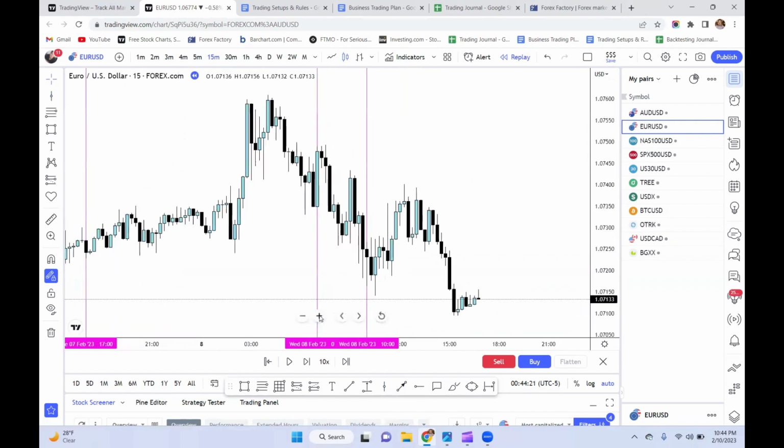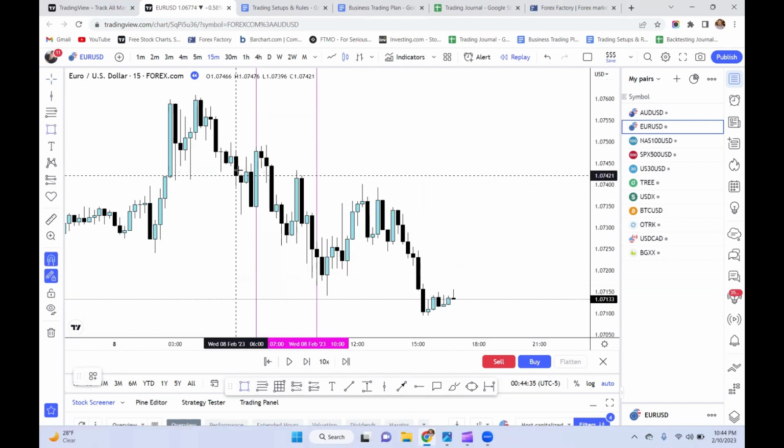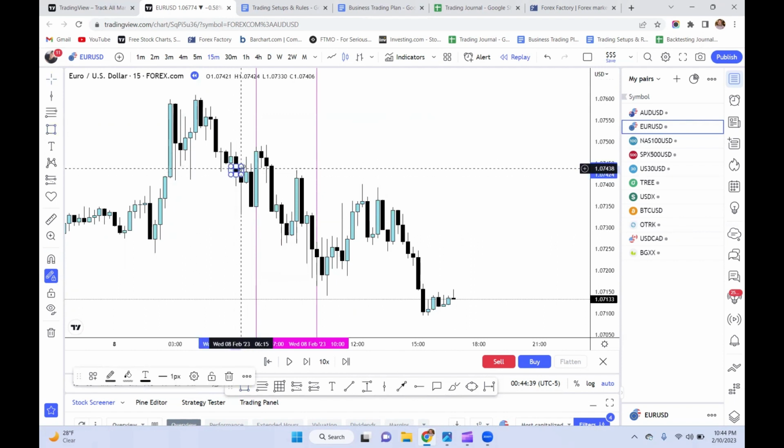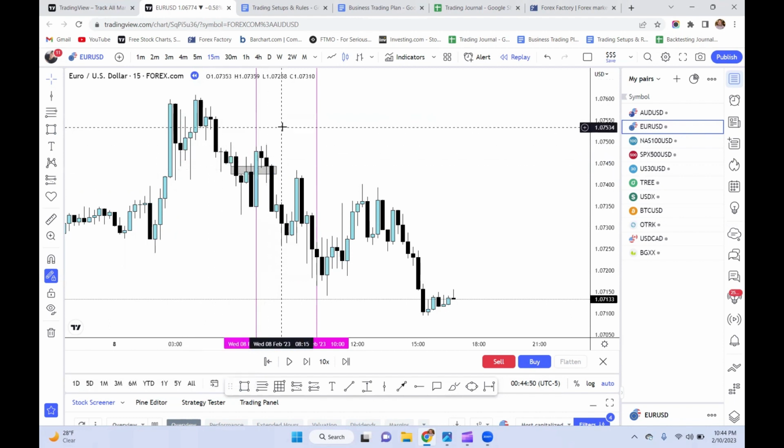And prior to 7, was there liquidity that was run out? Major liquidity? Not really. There was actually a fair value gap that we traded back into. And I will actually notate this fair value gap simply because the one candle of this fair value gap was respected. And this is the one candle. Price did not run it. Yes, we tapped into this fair value gap as well, but I'm going to focus on this one.